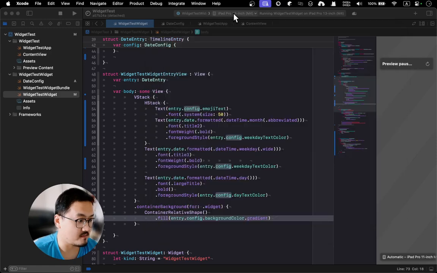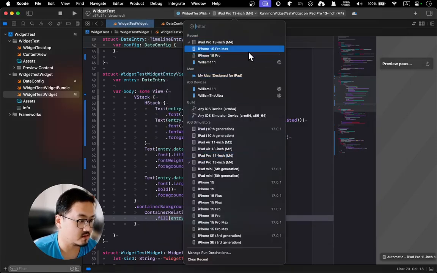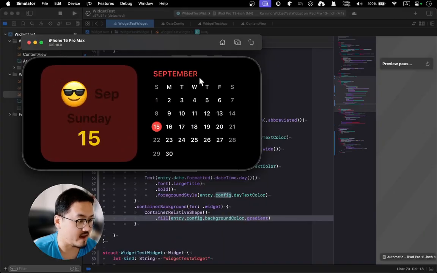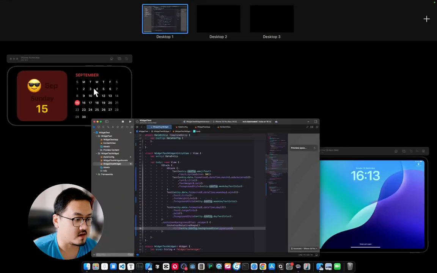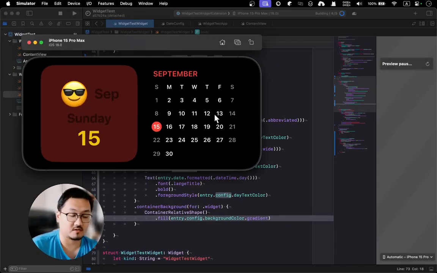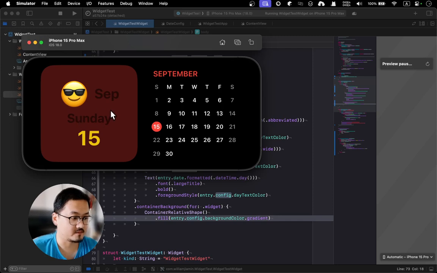Let's run that on the iPhone. I believe it's Pro Max, something like that. Let's see that. Yeah, Pro Max. Let's run this on Pro Max. So click here, Pro Max, and run. And then you can see that it updates because you already put the widget here, so it will update the widget in the standby mode. Just wait for it to run. It's still installing. Okay, so you have to wait a little bit. I'm actually going to just wait so you guys can see the difference. Okay, attaching, running, and let's see the result. Basically, we use this API to make the customized background optional.